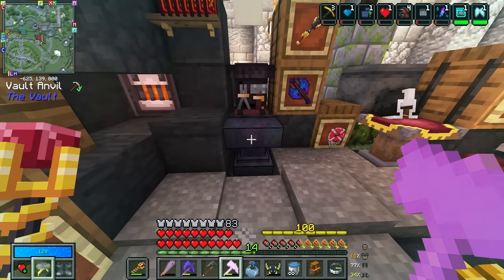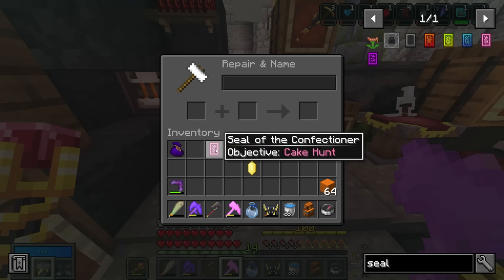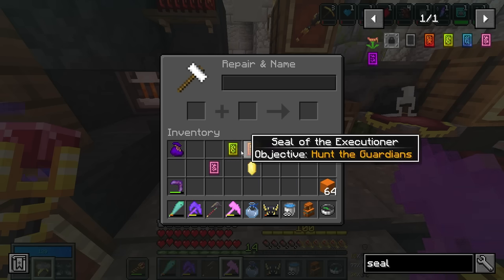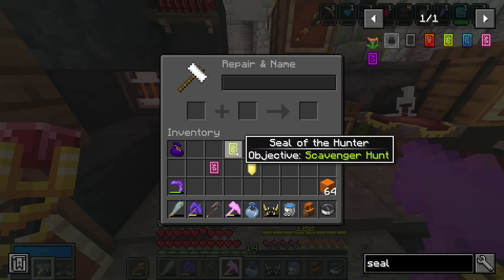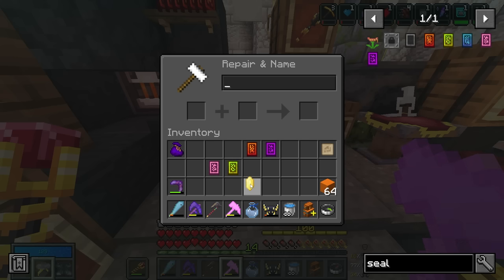Now from there, I have several options in order to manipulate this crystal. I can turn it into a cake vault, which is basically a hunt for a cake inside of the vault. Then we have a seal of the hunter, which is a scavenger hunt. Basically, you're given some items at the top of your bar that you need to try and find, and they're going to be contained in certain crates. Then we also have seal of the executioner, which is going to be find monoliths. And then inside those monoliths, once clicked, some monsters will spawn and you'll need to kill off all of those monsters. They are incredibly tanky.